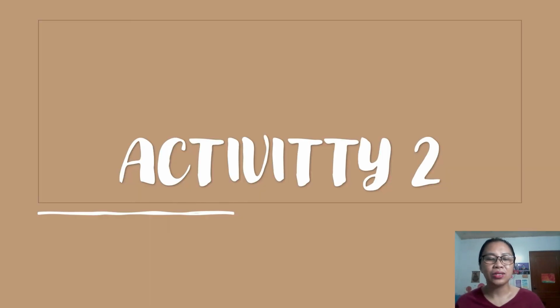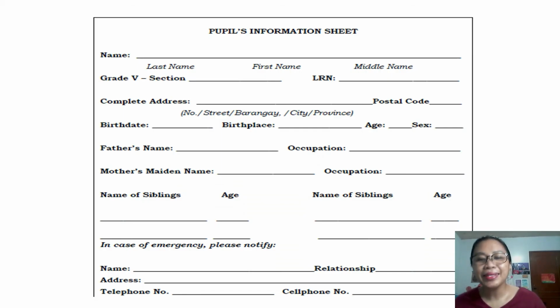Okay, so this proceeds to our Activity 2. And here we are at our Activity 2. Have you ever noticed that this was already flashed before? Yes, this was already flashed before, and this was already included in your module. In the first part of your module, you have seen this already, and I believe that you have already answered this before we have already met.